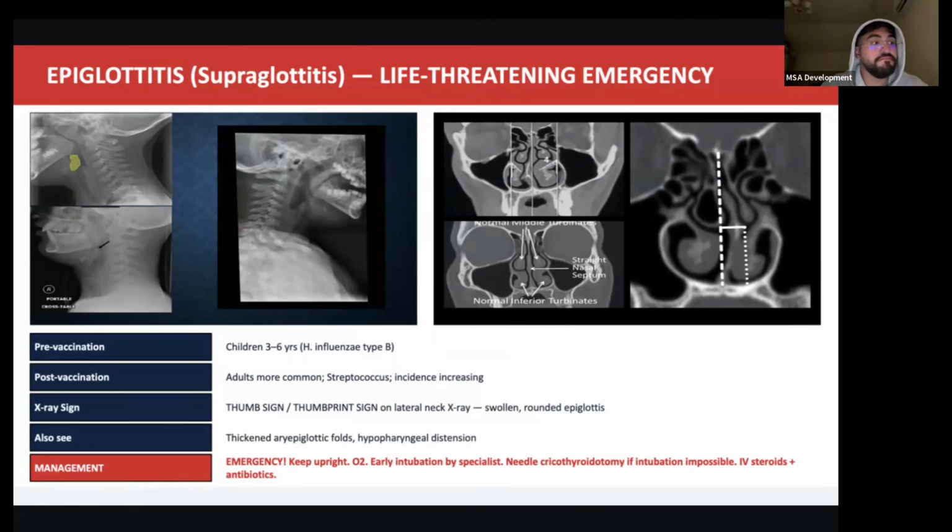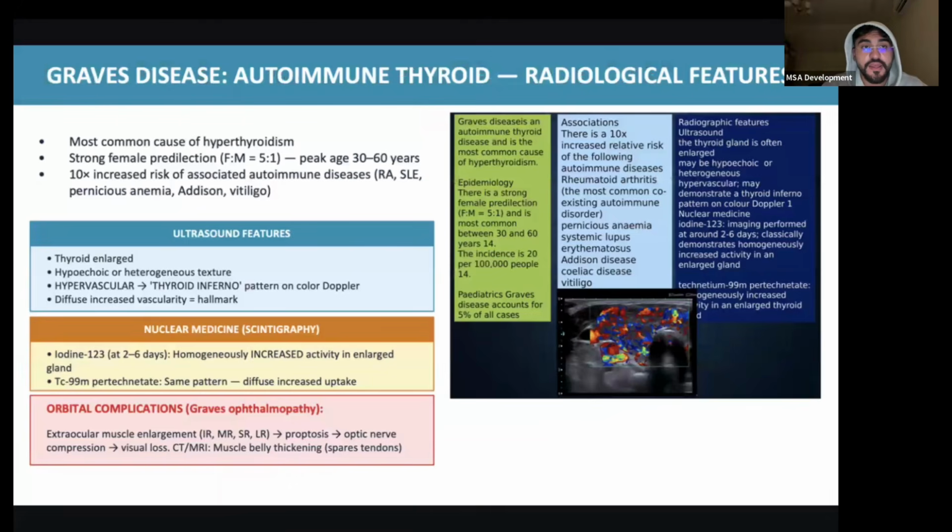Okay, and that's pretty much it for the epiglottitis. Then Graves' disease. So I don't think that you guys are actually going to be questioned about this. However, the takeaway from this slide is that you need to know that your thyroid is going to be enlarged, right? And with that, you'll have something we call Graves' ophthalmopathy, okay? Where the extraocular muscles are going to get enlarged, okay? And because of this hyperactivity in the body, they get enlarged, right?